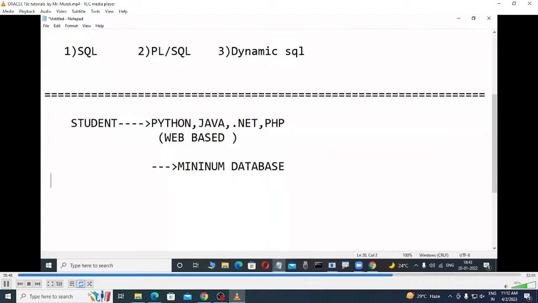In that database, minimum knowledge means stored procedures is a concept that is regularly used. That's why when Java, .NET programmers attend an interview, many people ask: write a query to display the highest salary employee, write a query to display the second highest salary employee, what is a join, write a query to delete duplicate rows from a table. Many predefined queries they ask, to check whether at least minimum knowledge is there or not, because front-end developer programmers also require minimum knowledge.